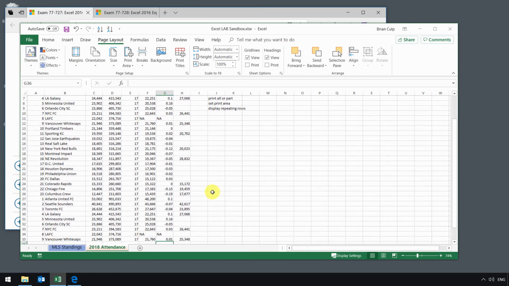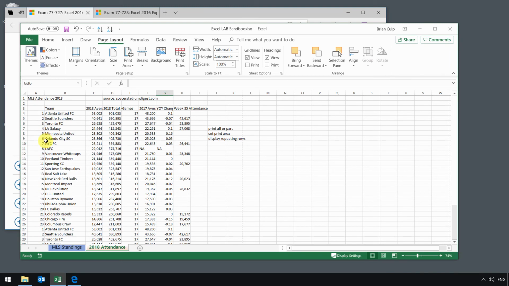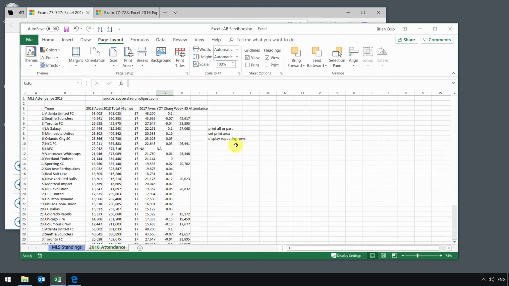Now, to help confirm this, all I've done is taken some information and copied and pasted. So the first 9 rows I have pasted down here just to make sure that that is my page break indicator. I'm also going to get some information that's a little bit off the page. I'm going to shorten this just a little bit. There, something like that. I'll just change it to display.